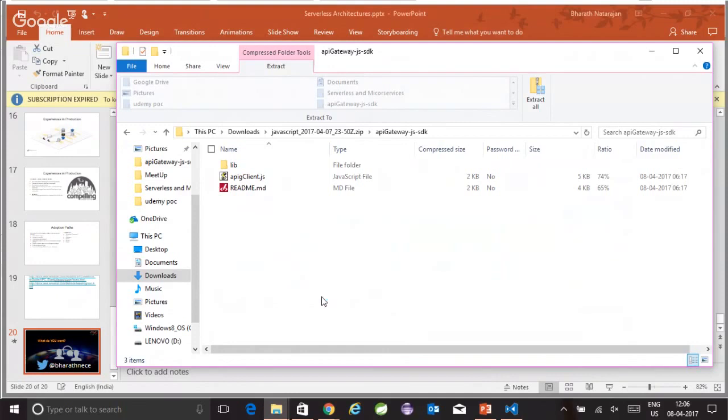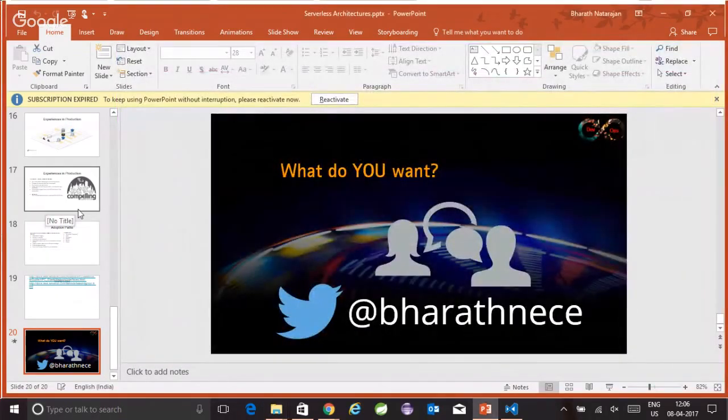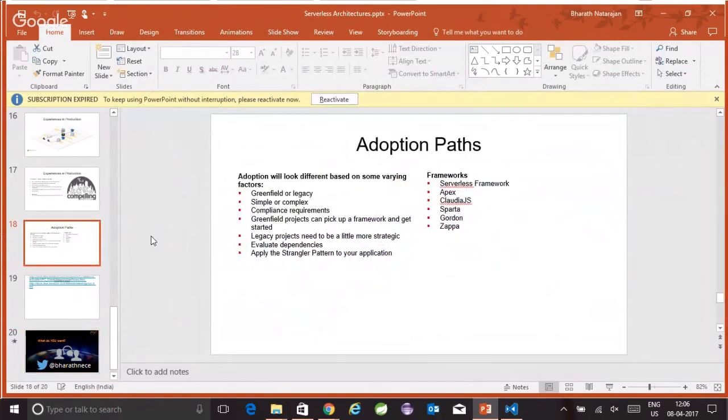First, decide what type of application and what my requirements are, and whether it's going to be a greenfield application. If it's a greenfield application, choose any serverless framework, like the one on my previous slide. It will help you get started faster. These serverless frameworks support you. A greenfield project is a very fresh project which you're building from scratch.